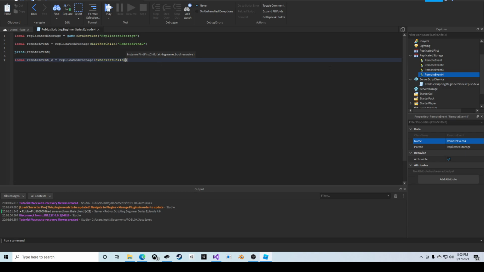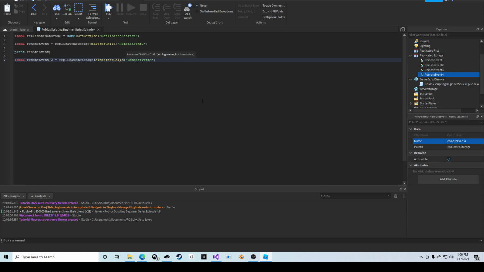What FindFirstChild does is it'll search through a table of items for the specific named object that you give. Say we want to find RemoteEvent4. Usually this works when everything is loaded in, because it does not wait for it to be loaded in. It's usually just searching for it.